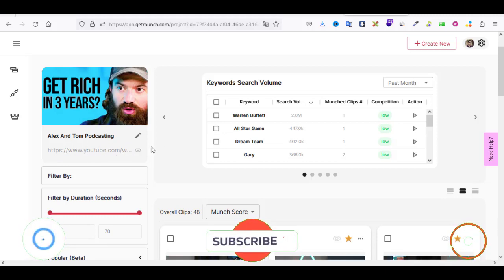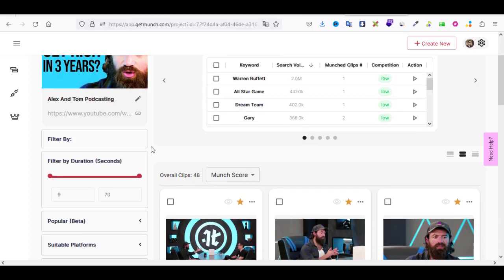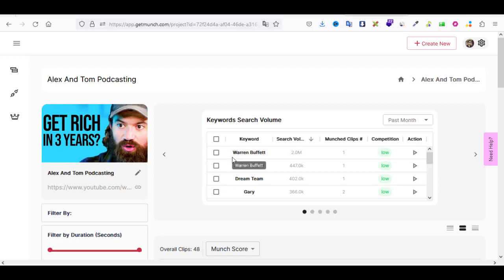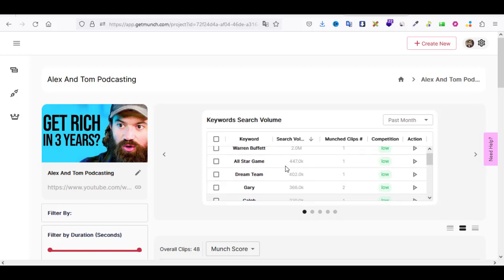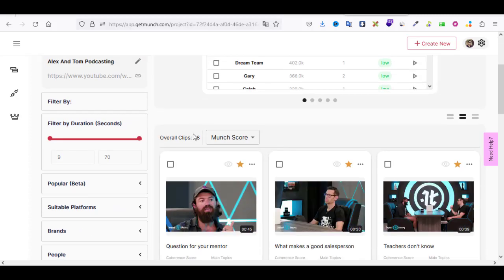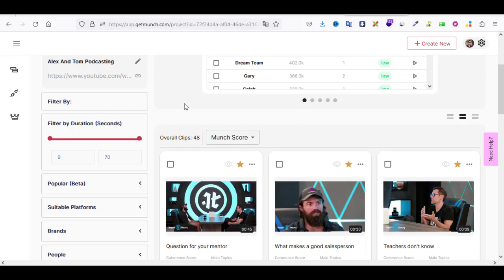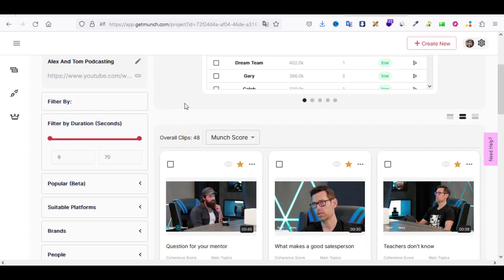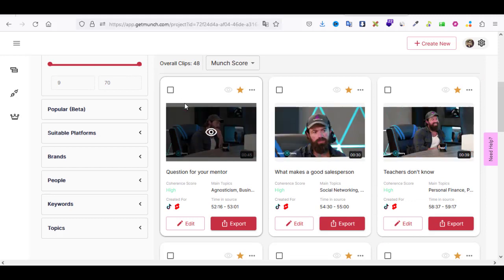Then it will use artificial intelligence and advanced marketing analysis to extract the most engaging and impactful clip from your live videos. After the tool has finished generating clips, you'll be presented with a variety of options to choose from, including different clips from the original video.